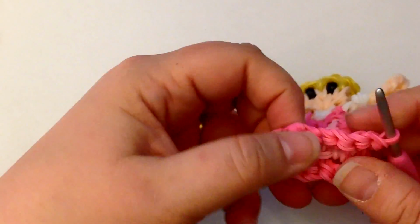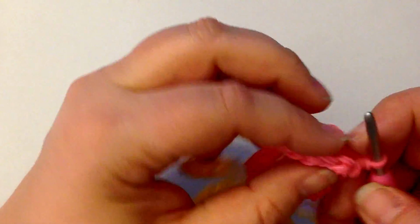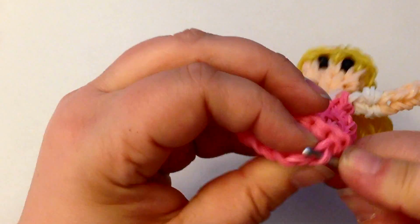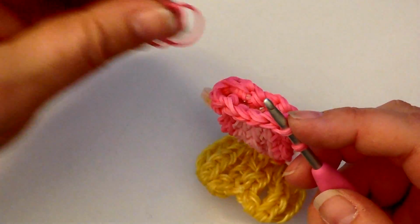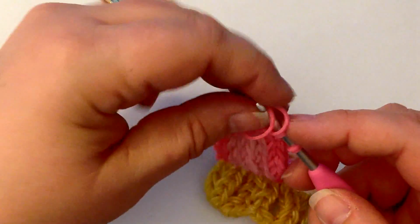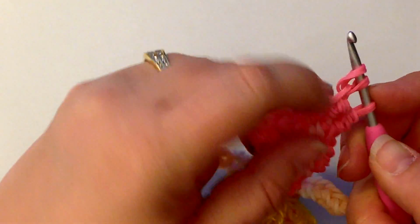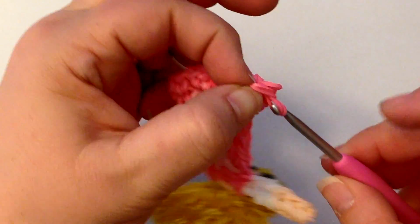But we want this to be a little wider. So now, if you have a look, this is where we started here. We're going to push our hook through those first 2 loops again. Ignore the 2 that are at the back here. These 2 that are at the back, you don't need those. This time, instead of doing 2 little slip knots in each, we're doing 1. So take your loom bands and drag them through, reclaim, one over the other, and join.